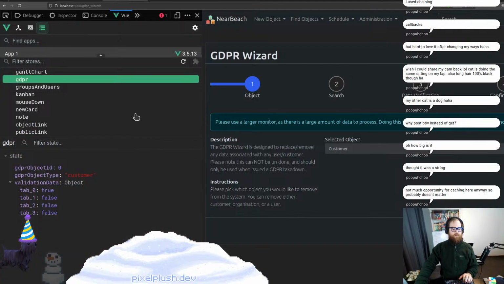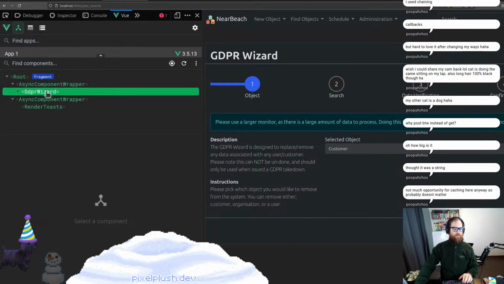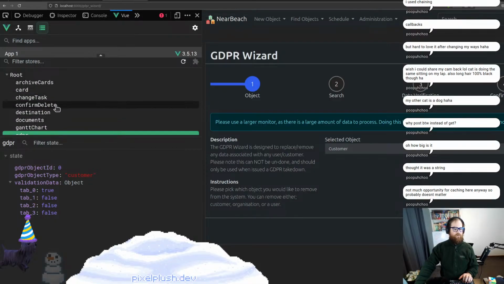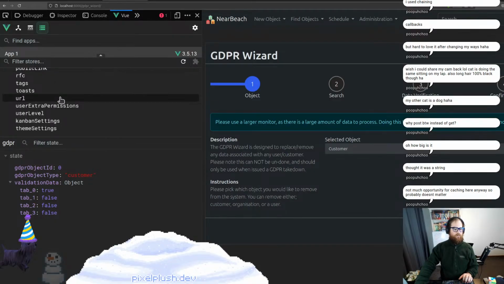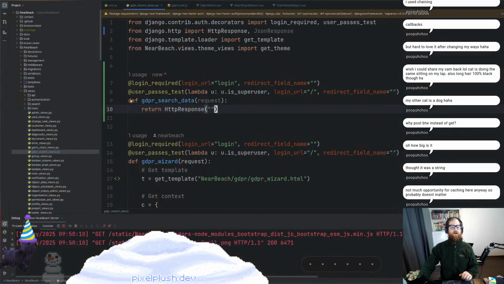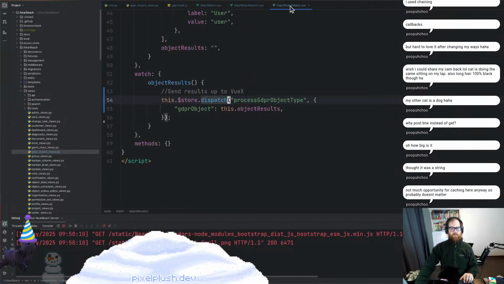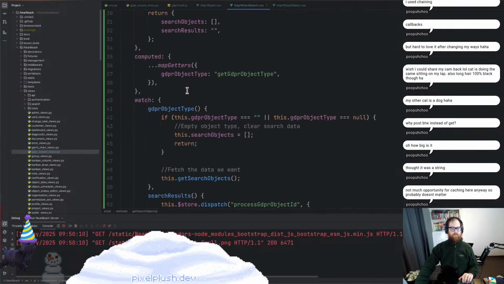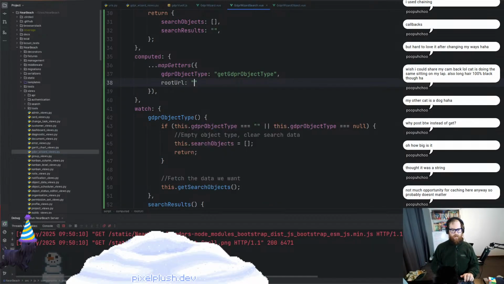Under URLs, we do have the root URL. I forgot to go back down here to our wizard. We didn't do the root URL here. That is part of the map getters. That will be root URL, and that will be get root URL. Easy done.